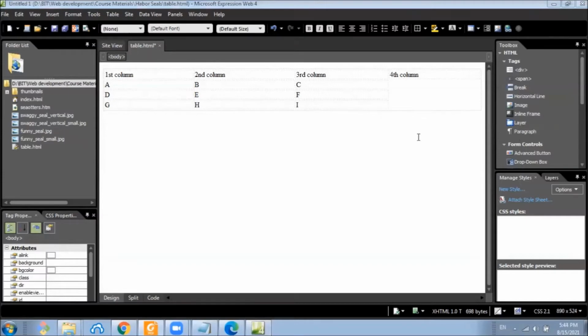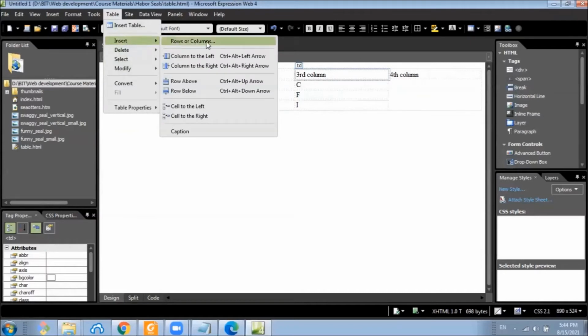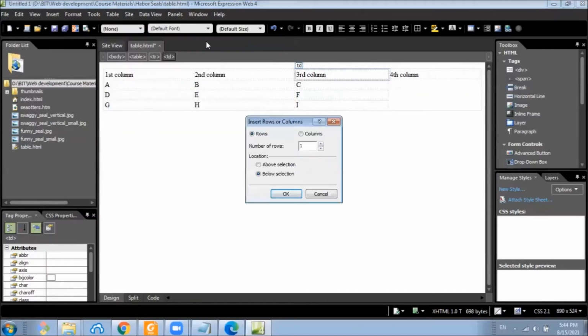Then how can we add a new column to a table? Let's select this column, or specifically, the first cell of this column. We can select any cell in the column, but in this case, I'll select the first and go to tables, insert, rows or columns.